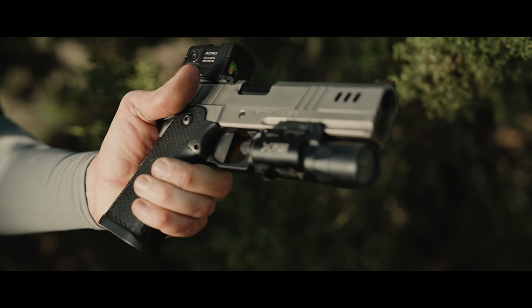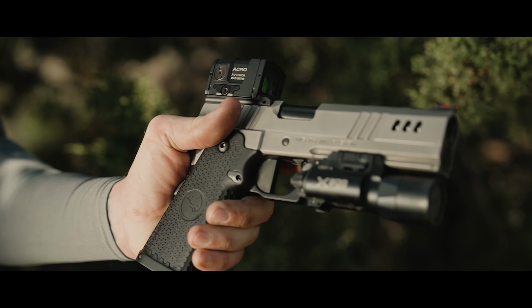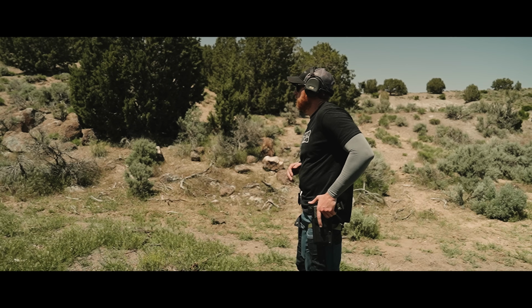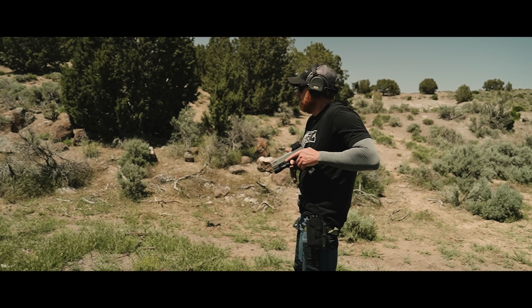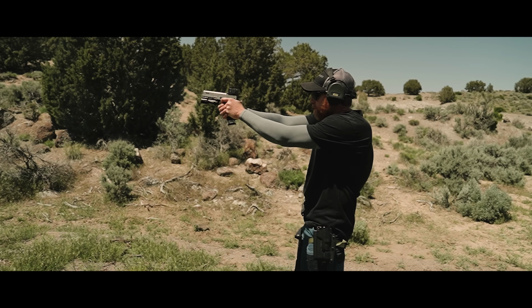Another surprise that I have with this, because this is very hit and miss on 2011s, is that it's compatible with the Surefire X300A model. The B model is typically what you have to run on 1911s, just because the rails and the frame widths are all slightly different, and typically the A models don't work. I would assume I'd have to run a B model, because the screws always wind up backing out and your light's falling off. You've had this plenty. So for me, it's not a selling point, but it's a big benefit. This is just take an A model. Sure. I was a fan of that.